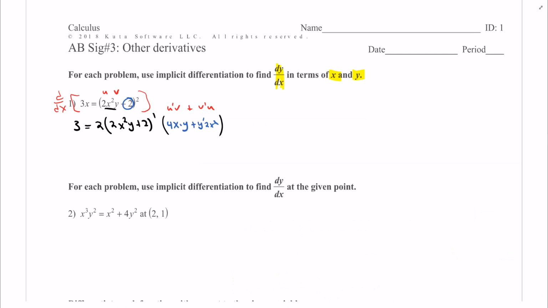So here we are on this. Our goal is to get the y prime by itself. The y prime is right here. So we need to figure out how to do that. First suggestion is, let's go ahead and just clean this up. Let's distribute this 2 in here. Right, it's this guy times, and again, we're trying to get this by itself. What I want to do is take this whole blob right here and distribute it in.